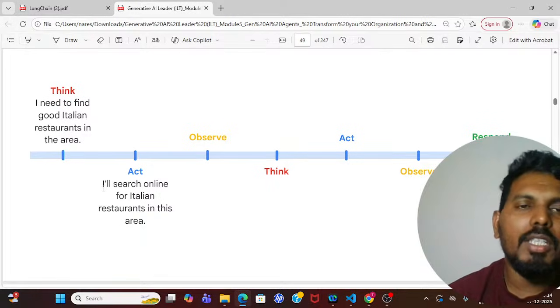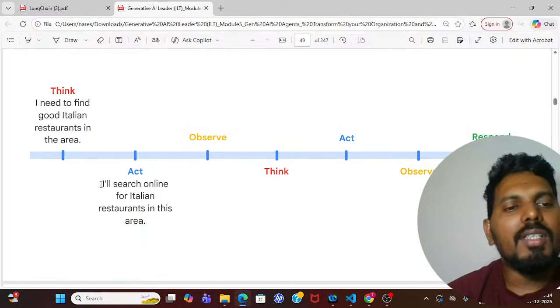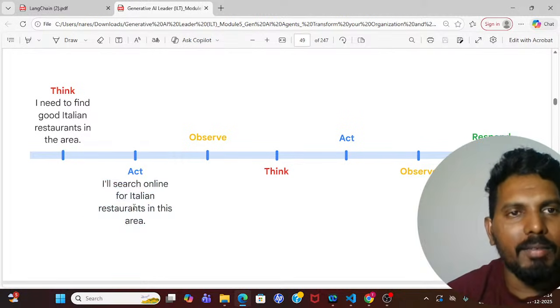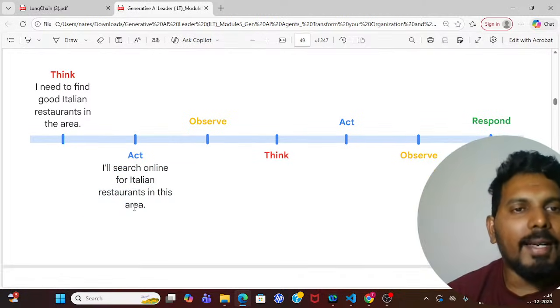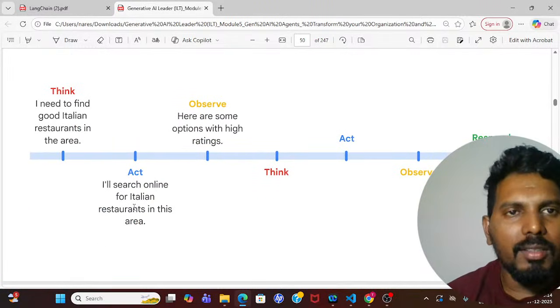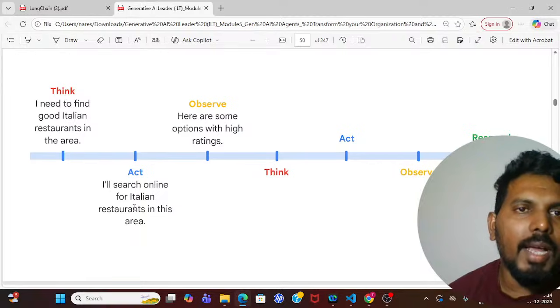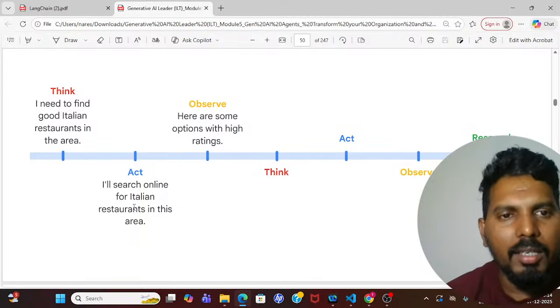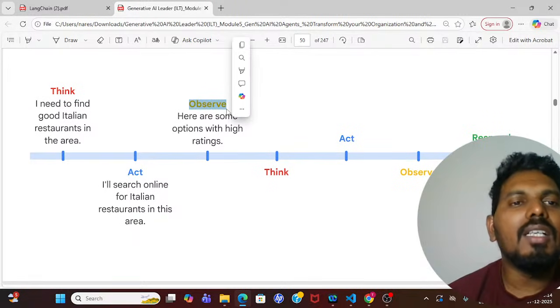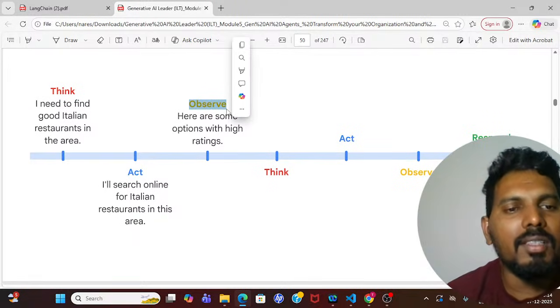If your LLM has any searching capability, then it will start searching your query online straight away, right? Once this action has been performed, it will get some result. Obviously every action will lead to some result. Then the LLM starts observing that particular action's result.